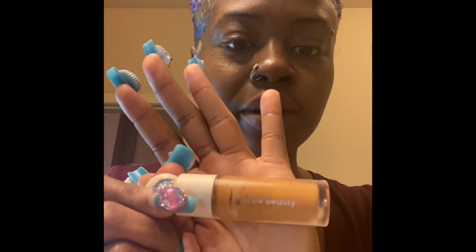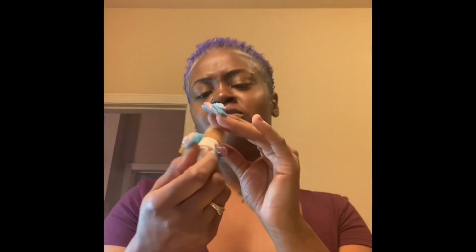I either use my LA Girl Pro Concealer in the shade Fawn, or I use my Fenty Beauty. I don't know if y'all can see that. Yep. There you go. Oh no, this is not even Fenty Beauty. I'm sorry, y'all. This is Rare Beauty. I can't even remember who this is for real, but it's some concealer in the shade 4430W. Dang, I can't even think of what it's called, y'all. Bear with me today. Today is just not being good. But, let me just get into it.